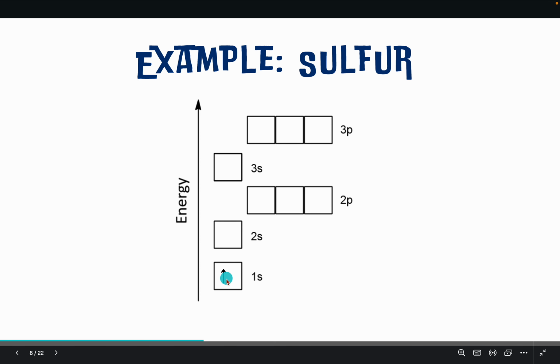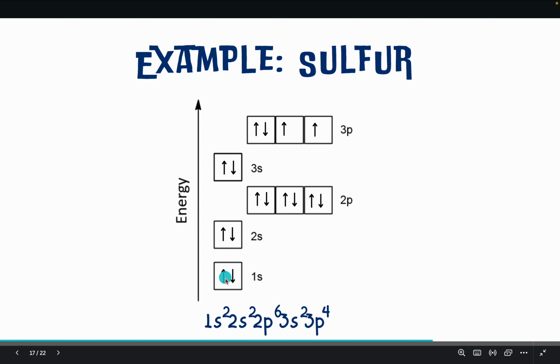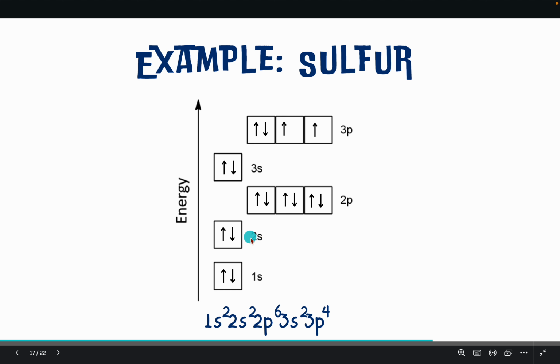Starting off, we're going to add 1 electron here, another electron here with an opposite spin. I'm going to continue doing that. And then we're going to reach here, and there's going to be 2 electrons that will have them both separate. Now the configuration for this is 1s2. So on shell 1, sublevel S, there are 2 electrons. 2s2, shell 2, sublevel S, there are 2 electrons, and then so on and so forth.